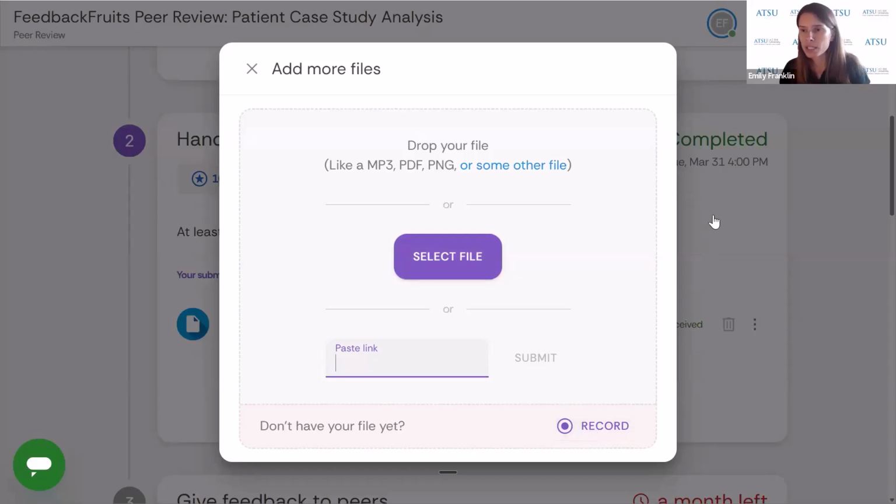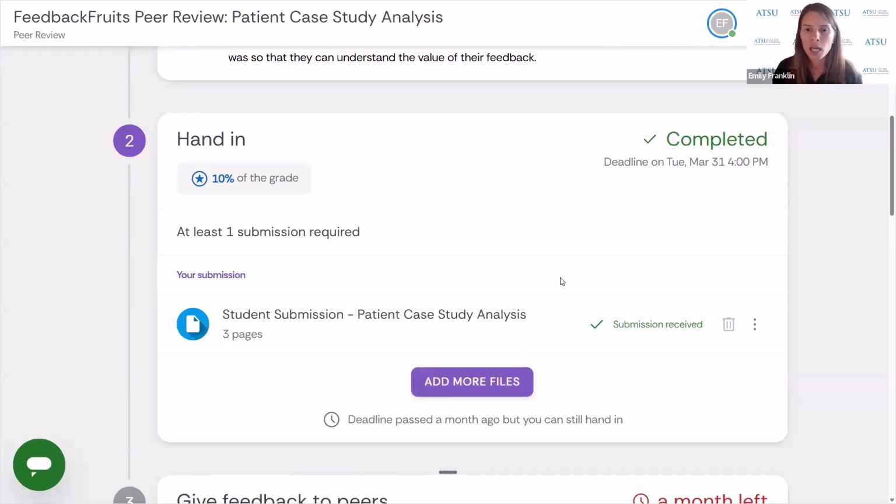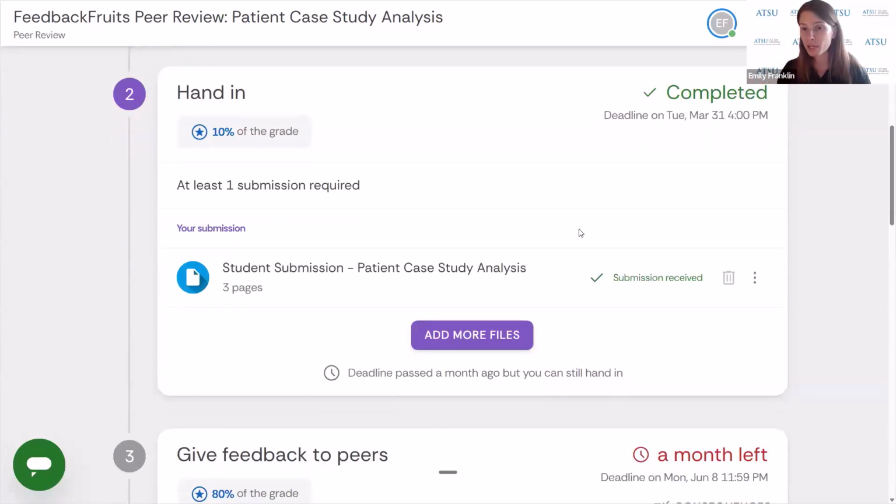And you as the instructor can say how many files do they upload? Does it have to be one? Can it be two? You know, you can set stipulations like that. So that's nice. And remember, I'm submitting here for my peer rather than my instructor. So this isn't where you, the instructor, would provide the grade. It's just for them to get feedback from their peer.